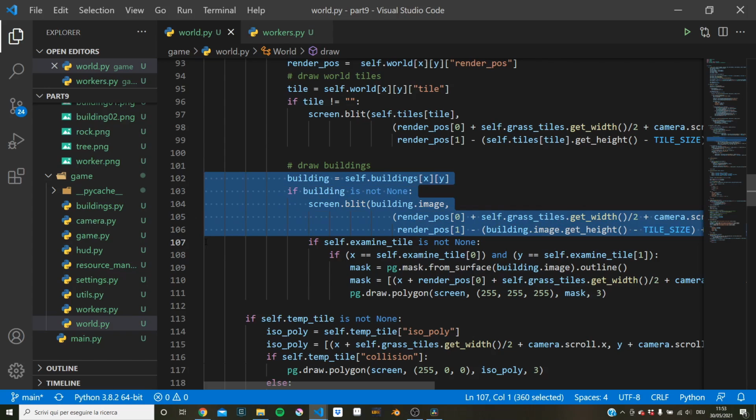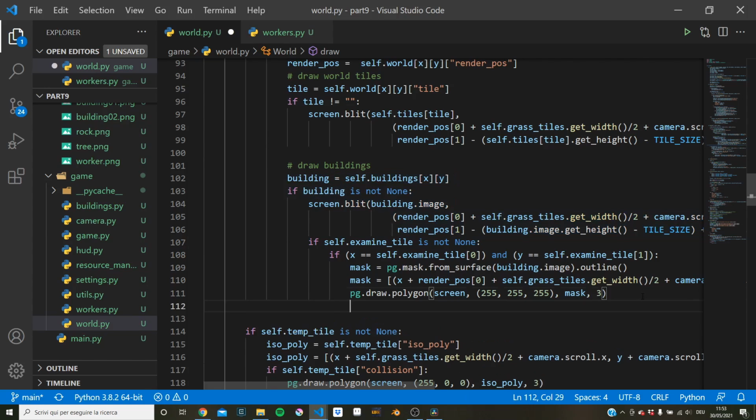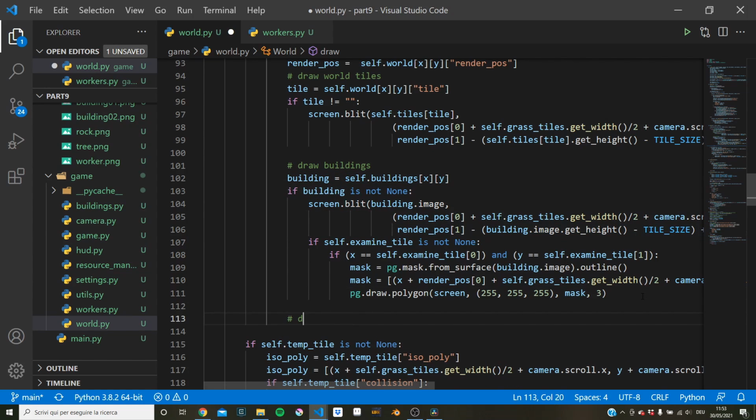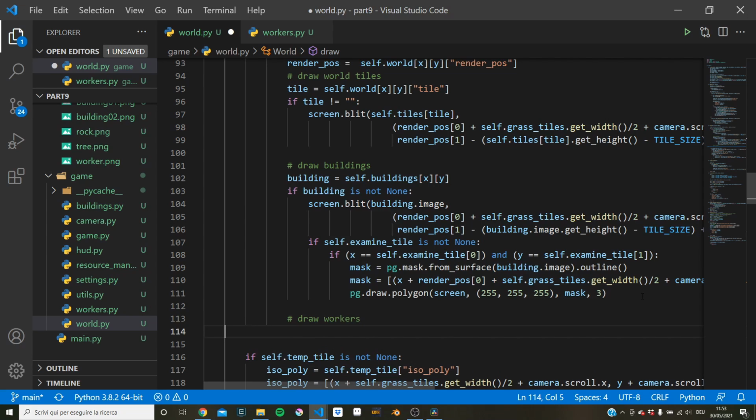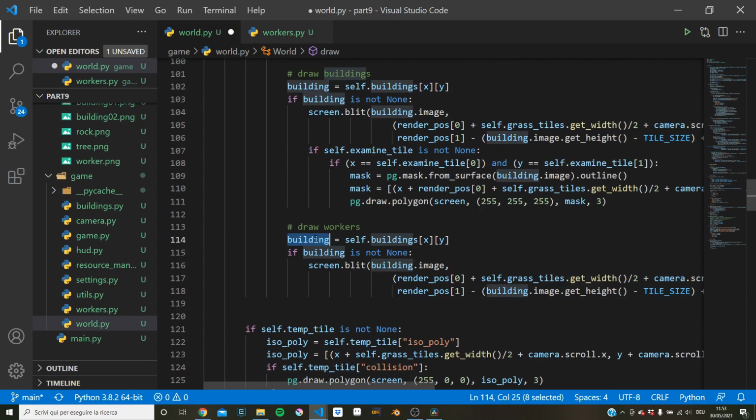So we can copy and paste this down here, which is going to say draw workers, and we're going to change some of these values. So worker equals self.workers. If worker is not none, we want to draw the worker image, which is contained within the worker class, and replace this with worker as well. And that should be all we need.